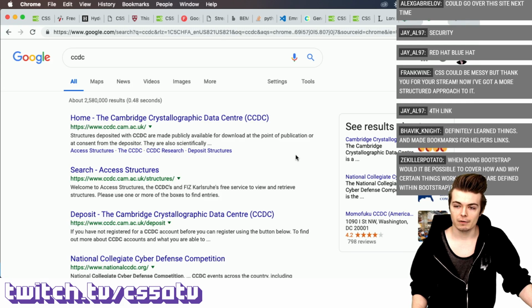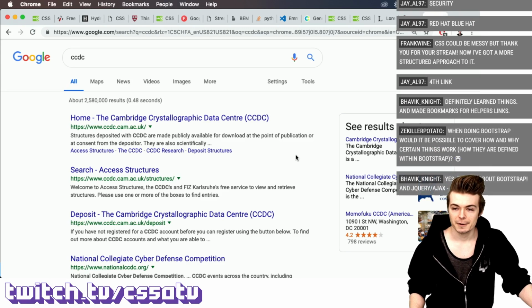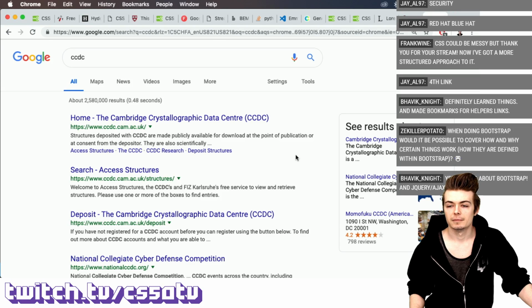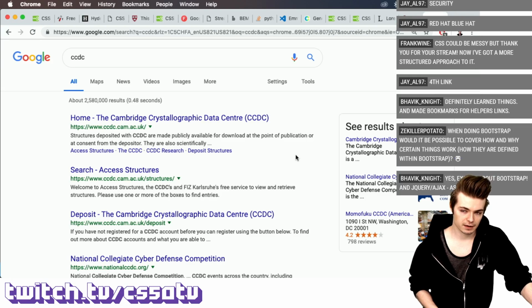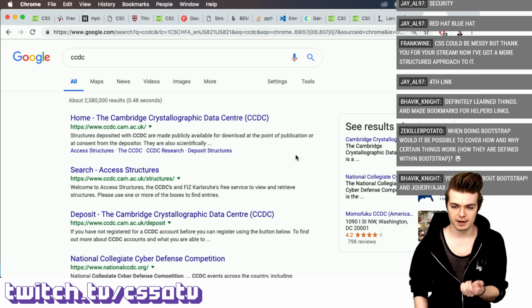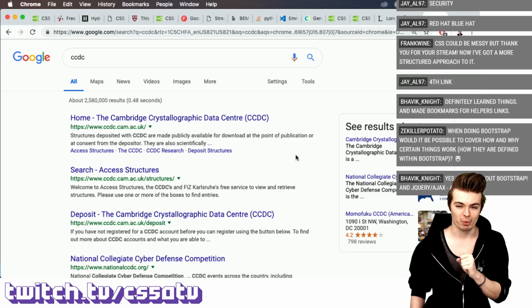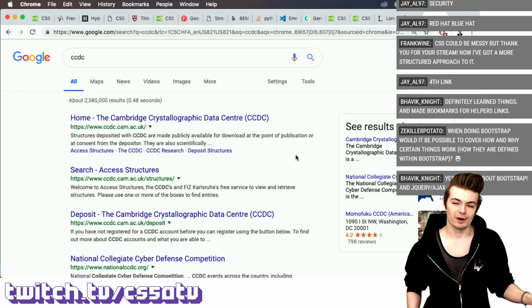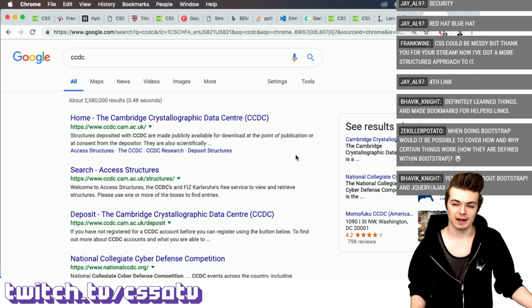Alex Gabrielov says, could go over this site next time. Yeah. Oh, I'm all right. Thank you so much, though. JL97, security. Oh, red hat, blue hat. Yeah, I think Nick wants to cover all of that in the near future. Certainly with the CTF stuff, I think a lot of that is tied into security. But I think the plan is to approach it from a white hat perspective. I don't know what red hat and blue hat are, to be honest with you. But I think we want to encourage people to hack ethically.